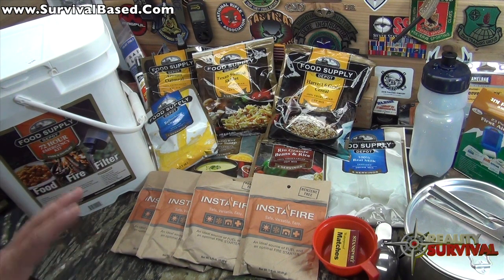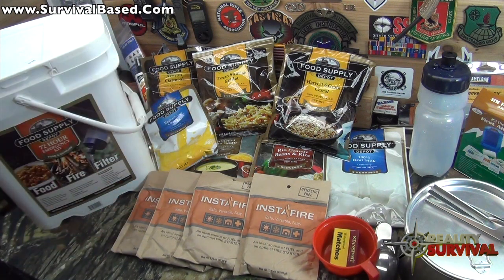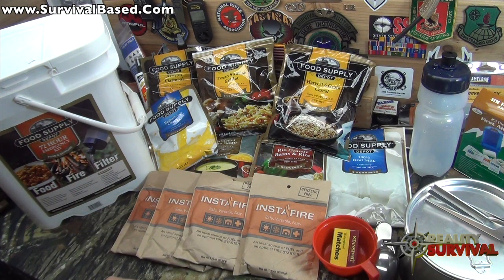The food actually tasted excellent. Food Supply Depot is the brand of the food, and I have had many other types of camping meals, emergency meals, and this definitely ranks among the top couple that I've had. The flavor was really good, and it didn't take long to prepare. I really liked it overall.